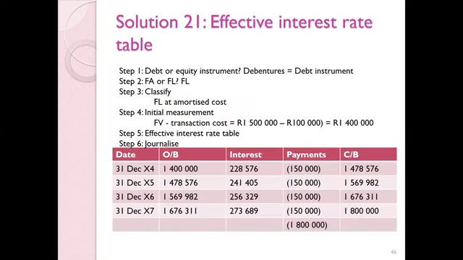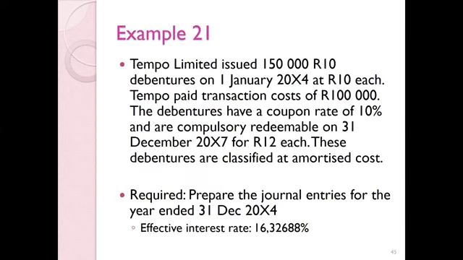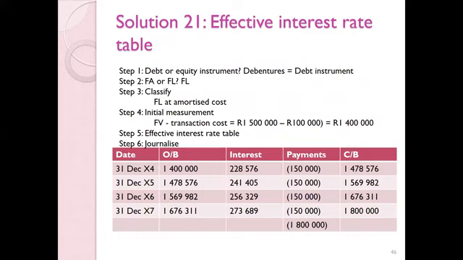We'll then move on to our next step and say to ourselves, well, do we have a financial asset or financial liability? And remember, it all hinges upon from whose perspective you are looking at things. So here they've issued debentures. That then means they've given an IOU and they have received money. That then means that they're going to pay back this money in the future. Therefore, they have a financial liability. They owe money. They're going to pay back in the future.